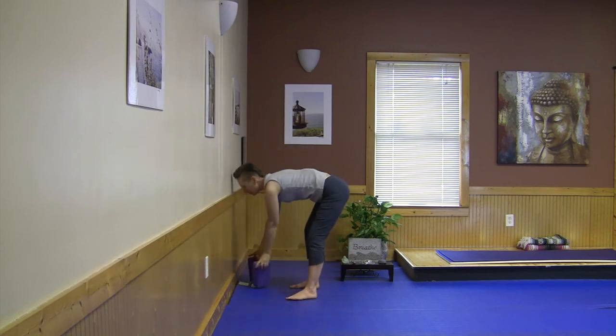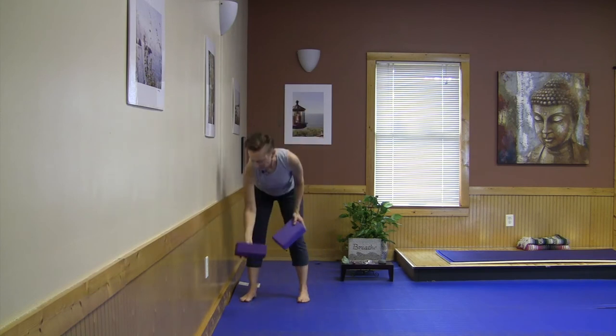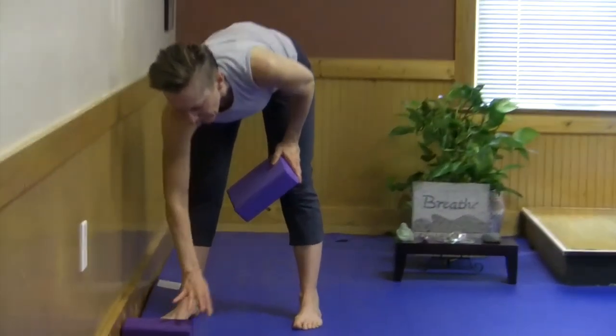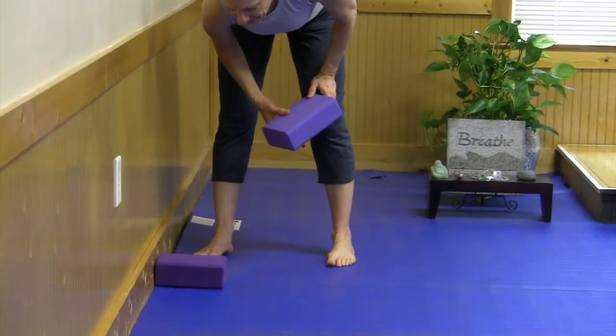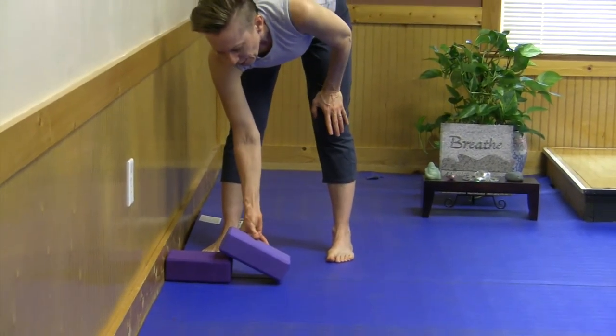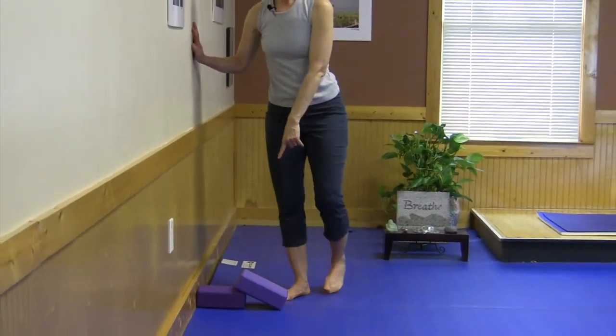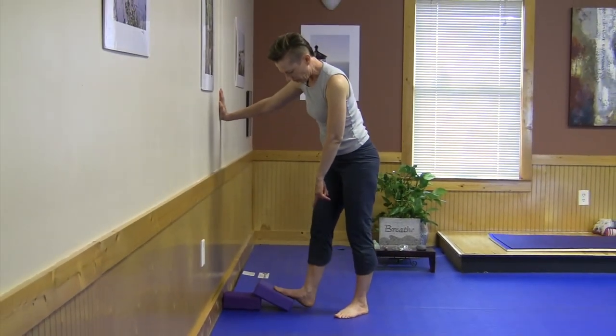Okay, let's grab your blocks. We take one block with a short edge against the wall and flat on the lowest setting. The other block, we lean it against the other one. So we're using this for a deeper calf stretch here.